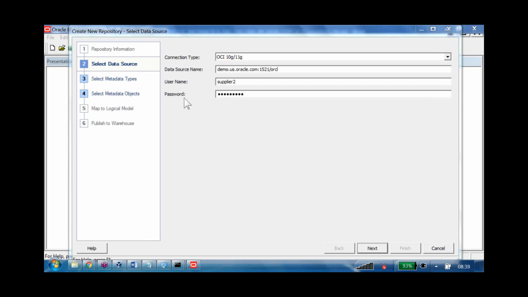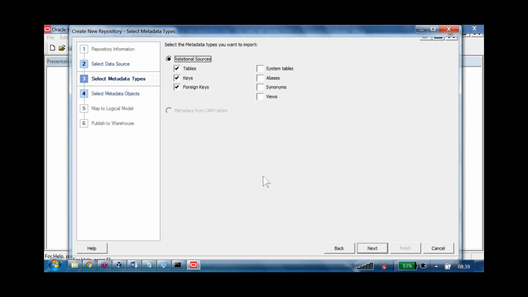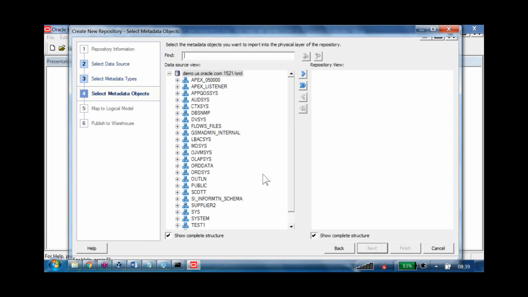Then click on next. Right, now I am seeing tables, primary keys, foreign keys. By default it is going to import what? Tables, primary keys, foreign keys. Click on next. Then expand the supplier 2 schema.